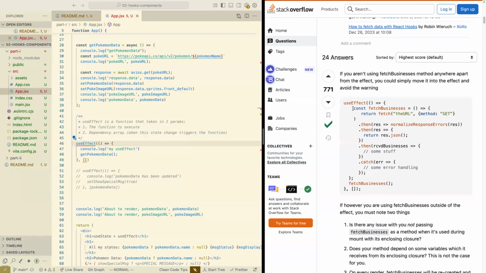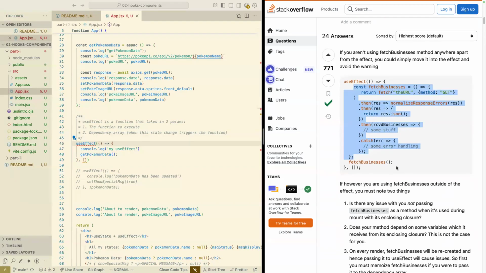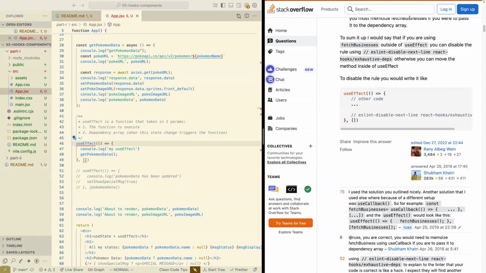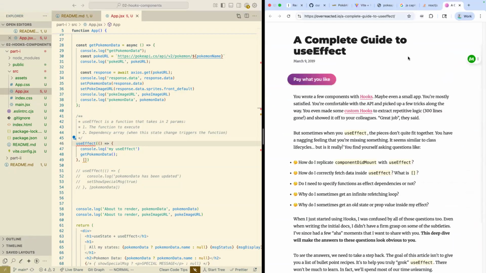And this actually might be the answer, and in some ways this might be a better pattern: we should just move this function definition inside the useEffect. And I wonder if that's the issue.